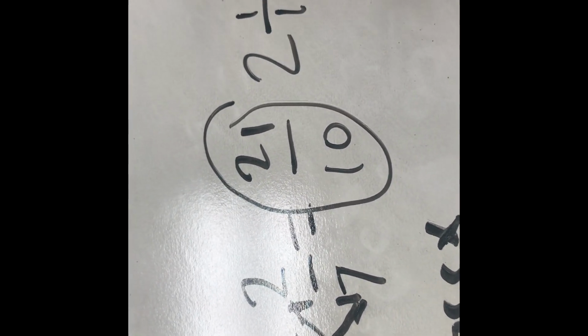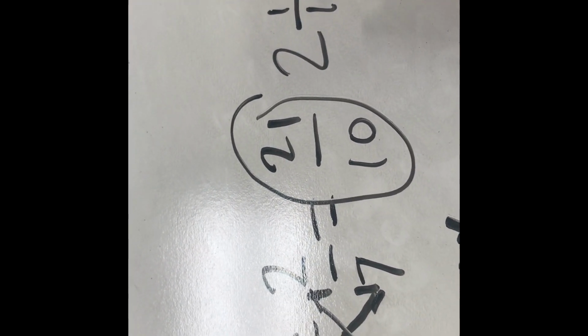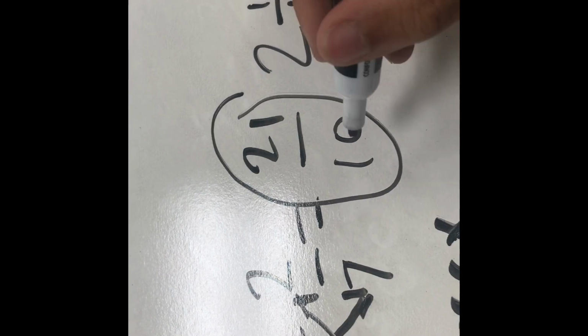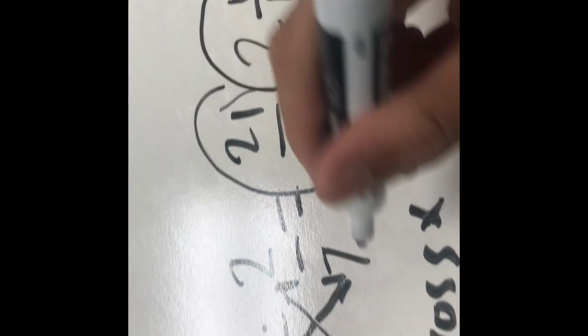By the way, here's a cool trick. We know this is correct because we can multiply these 2 numbers, which is 20, and then add this, 21. And then the denominator is the same, and then 21 is the value right here. So that makes sense, right? This is the final answer for this.